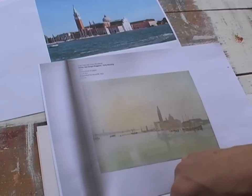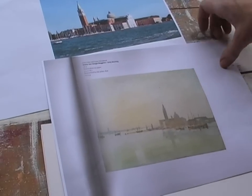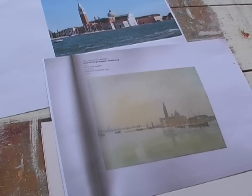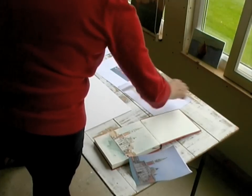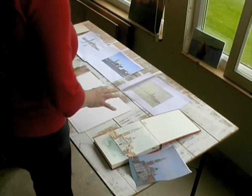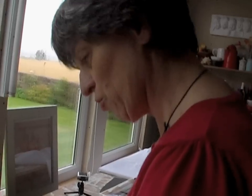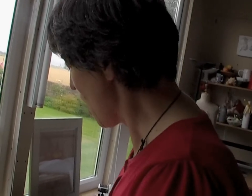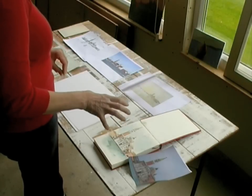That's early morning — it must probably be in the autumn. And I'm just thinking that what I would like to do is have a go and do a drawing as a complement to Turner, using the information from my other pieces. Do a little drawing and then attempt to do a painting from that, inspired by the colours of that, but maybe with my own angle.